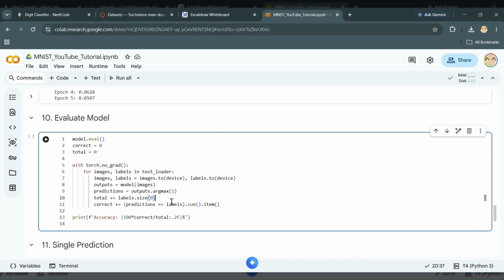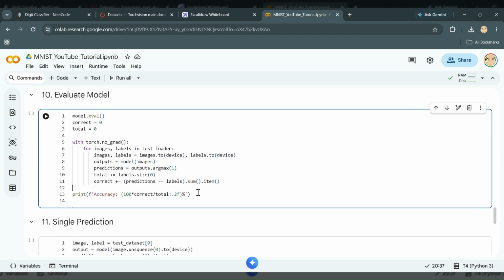We just need the outputs. So we feed the images to the model to get the outputs and find the max of each. And after that, we'll do the accuracy metrics. All that stuff we have already seen in the last few videos about the metrics that are there: accuracy, F1 score, precision, all that.